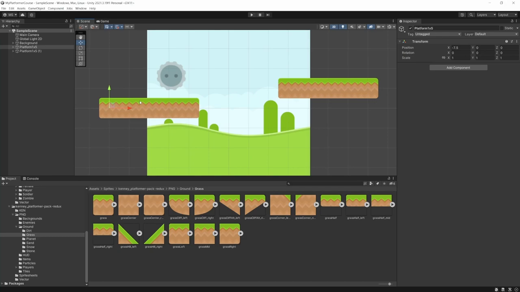So for practice, what I would suggest is try making a couple platforms yourself and grouping them like I did in the hierarchy here. Try going about that on your own. Pick some different tiles to use and just play around and experiment. And then if you do have trouble, you can delete that object that you made and just start again with that new platform. And if you still struggle, just watch this video again. You can see how I did it here. So give that some practice, and I highly suggest doing that before you move on to the next video. And then we're going to keep learning.